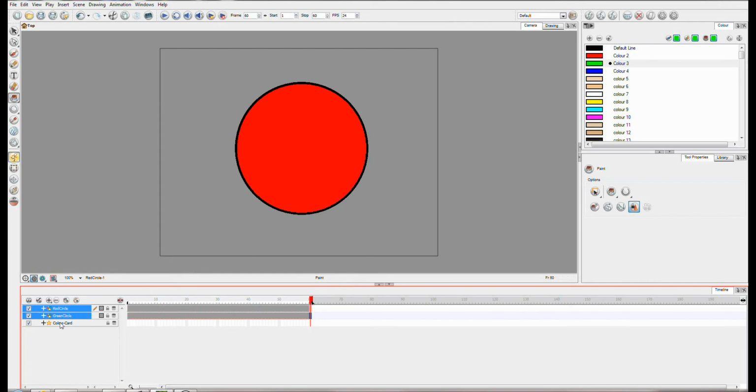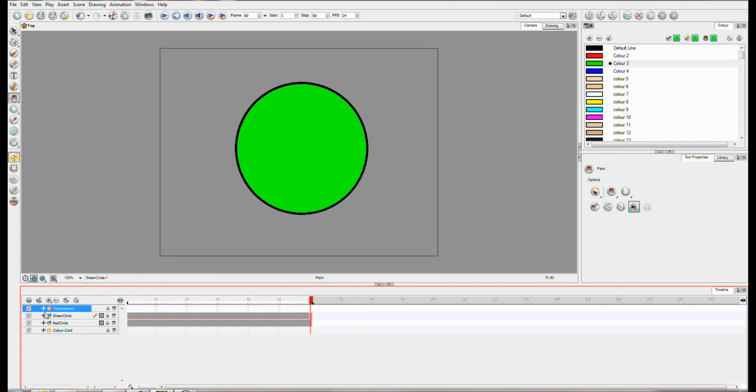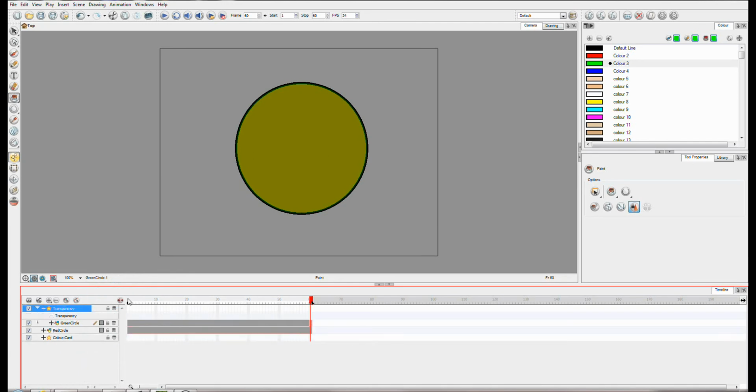So now what you're going to want to do is, I want to go from red to green, so I want my green on top, and I'm going to add an effect to this, and the effect is going to be transparency. And what you want to do is simply drag your green circle onto the transparency. And we're going to animate the transparency. So let's just pop out the actual value. I just use this little icon here.